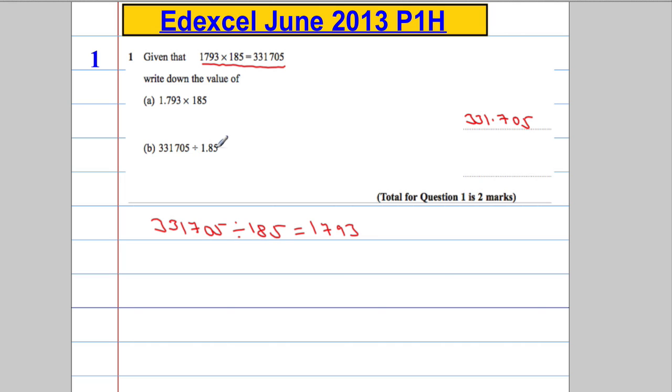And now I'm going to look at this. And I notice that these digits are actually 100 times smaller than these digits. Or in fact, even better, let's compare the new version. And we can see very clearly that this one here, underlined in red, is 100 times smaller. So, in effect, my answer is going to have to be 100 times bigger. Because if we divide by a number that's smaller, the answer must be bigger. So we're going to have an extra two zeros on here at the end.